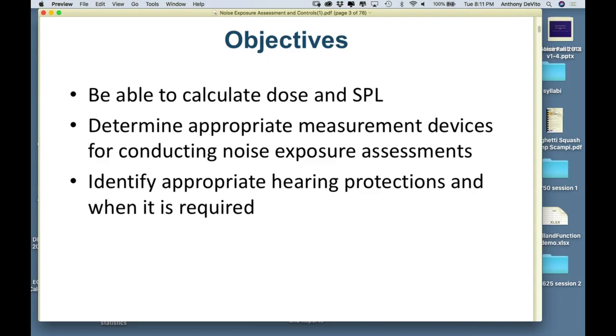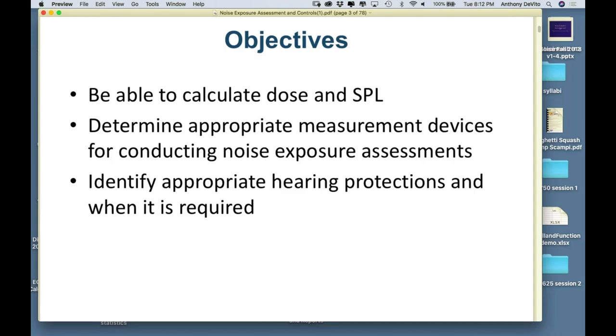Okay, so one of the things we're interested in is how to calculate the sound pressure level, the actual level of noise that is present at the point where the worker might be, and also to calculate the worker's dose. In other words, how much noise is he really getting exposed to? And of course, the dose is not just the intensity of the sound at that given moment. It's a combination of the sound pressure level and the length of the duration. Just like a toxin, right? It's how much is in the air and how much time he's exposed to it. So we'll take a look at that, because I think that's important to know about. That's something that you might actually apply.